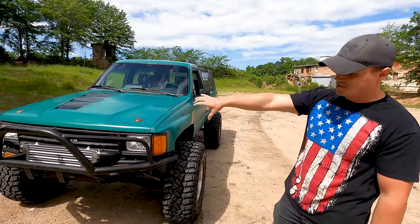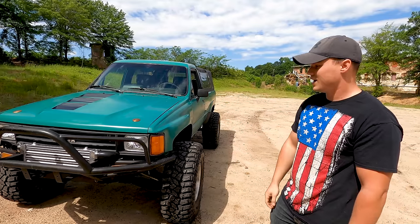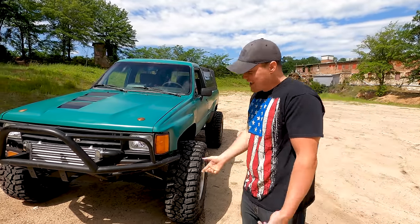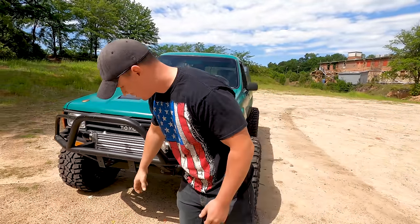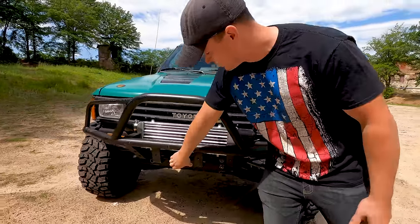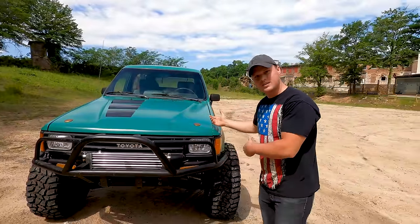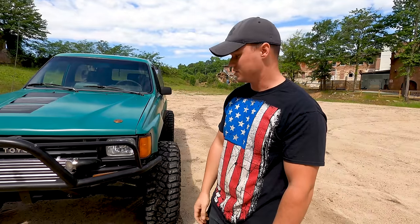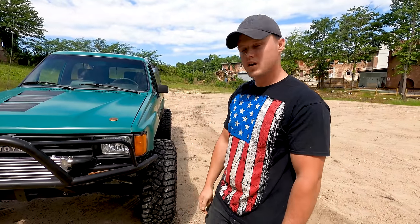But obviously with the intercooler, I couldn't run a winch anymore. So there's no winch, but hopefully I don't need a winch. Just don't get stuck. Exactly, don't get stuck. I might end up putting one of those hitch-mounted winches, so just put a little hitch receiver here, and then keep it in the truck. And then if I ever need it, pop it in, put the pin in, and then pull myself out of whatever situation. And then you can move it to the back if you need to. So that'd be pretty sweet.